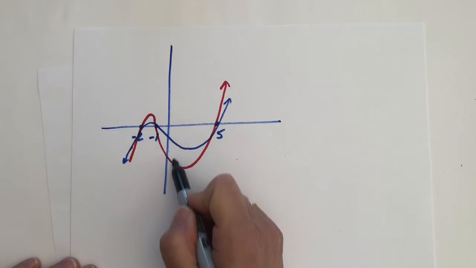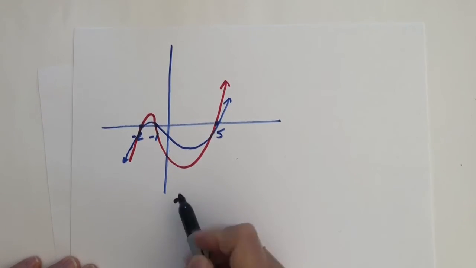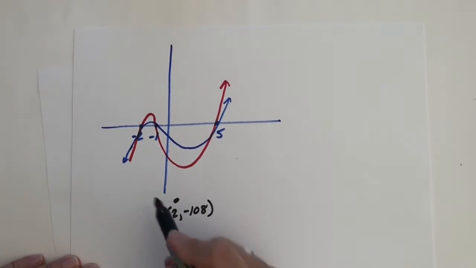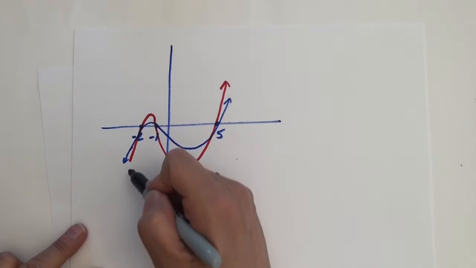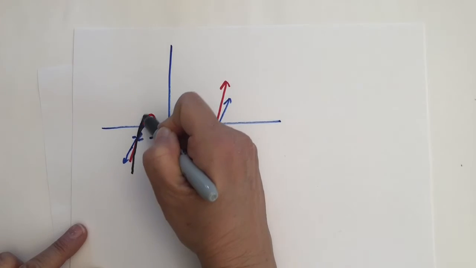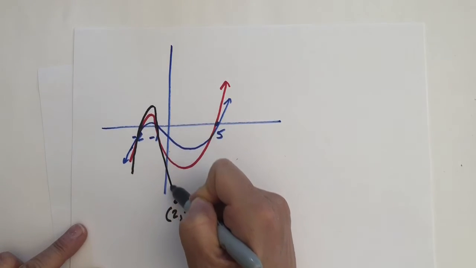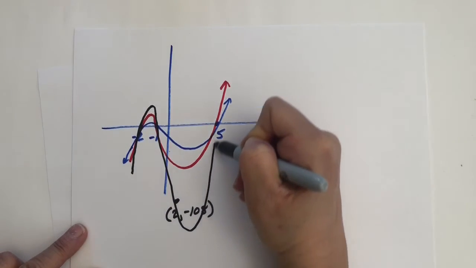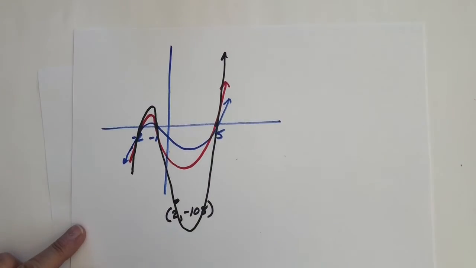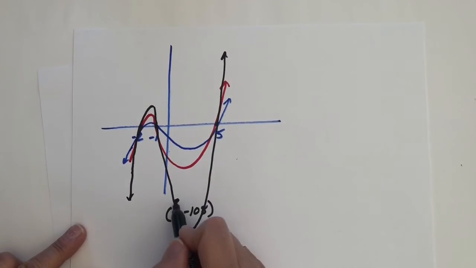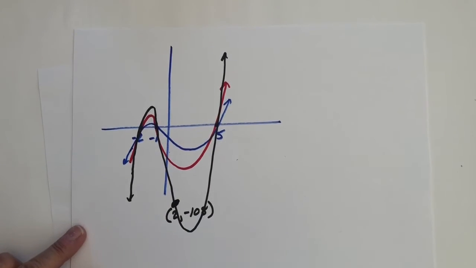So if we're back over here, (2, -108), oh, it's way down here. I'll just put it right here. We're trying to find the a that would allow this to happen. The graph goes up and down, goes through that point and goes back this way. Very roughly, that's what our graph would look like. What would the a need to be that would allow the graph to go through that point?